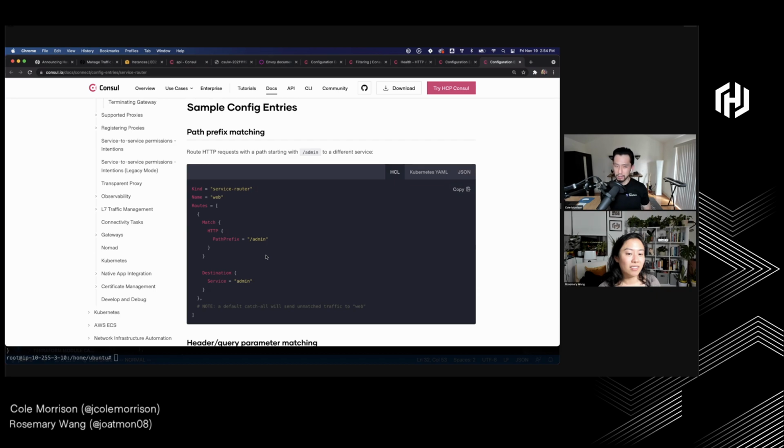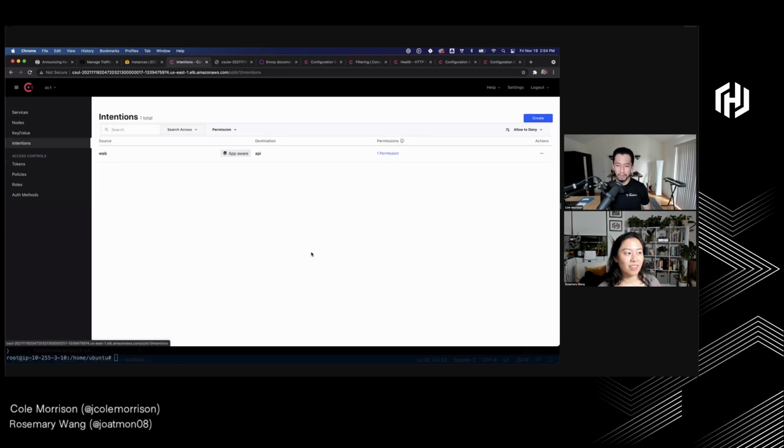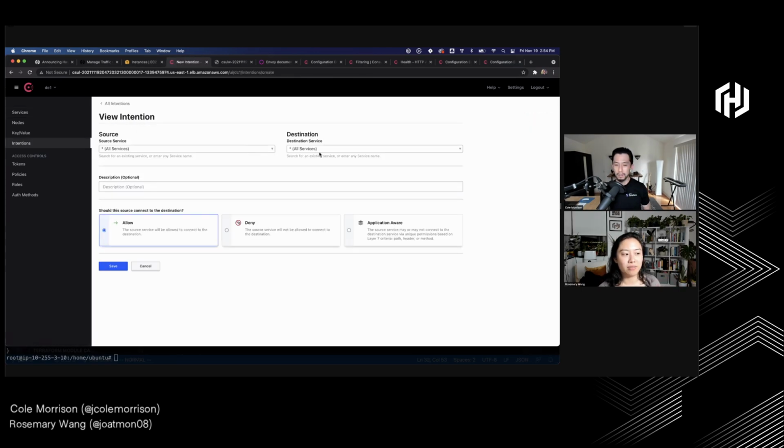We're talking about intentions here, right? Yeah, intentions. So if you go back to intentions, can you set an intention on the destination to v1? Oh, you mean these areas? No, you can only do it at the top level. Precisely. There you go. Okay, I see. So these are for finer grain when you want to go to one of those subsets.